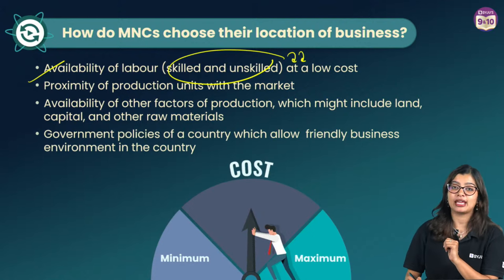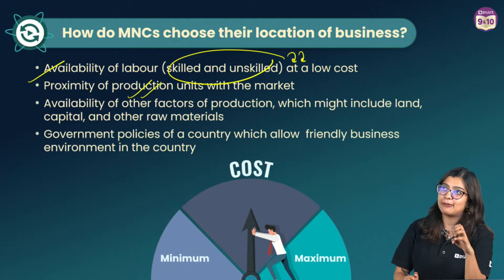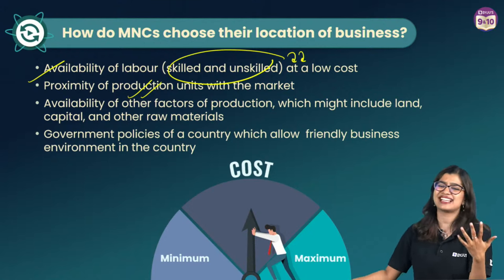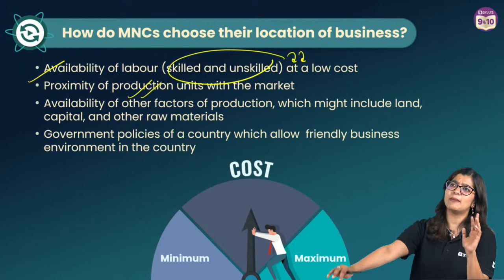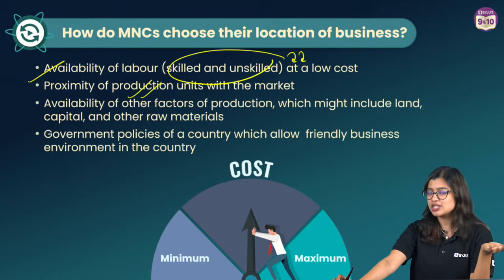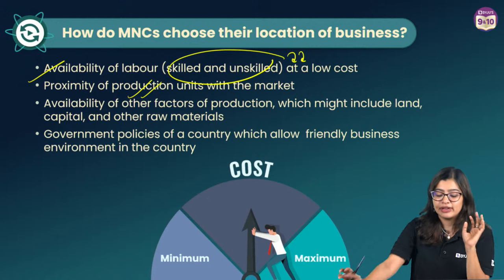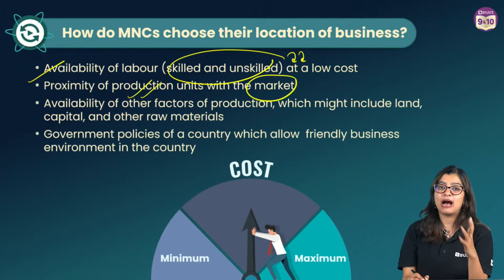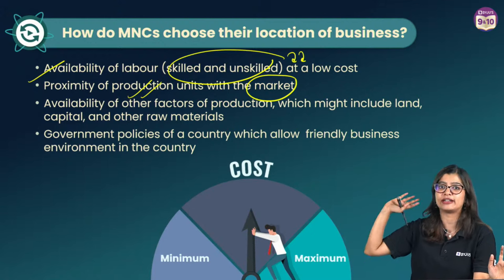Now, at the same time, wherever I set up my production unit, let's say Apple has opened up a manufacturing unit, or let's take a simple one like Tata. Tata Motors has opened up a manufacturing unit in India. Of course, it's based in India, but let's assume it's there in India. Now, what is the reason? We see that many people buy Tata cars, right? Tata Indica is one of the most common Uber cars you find, yes?